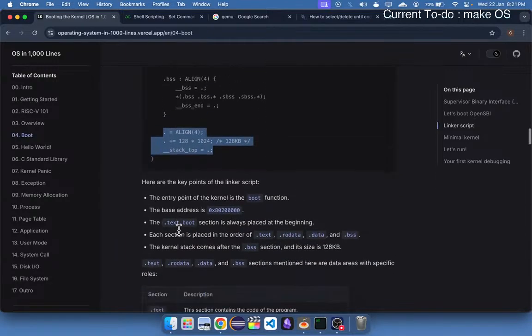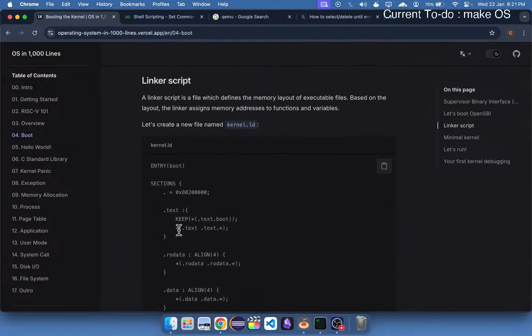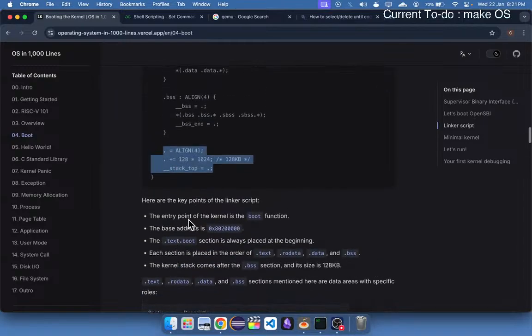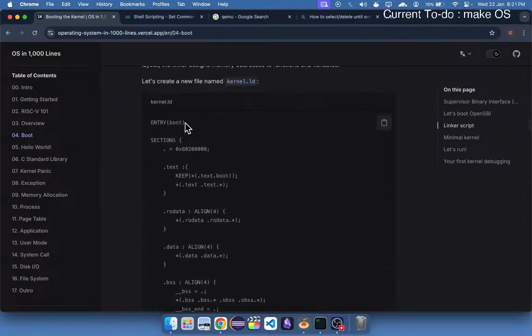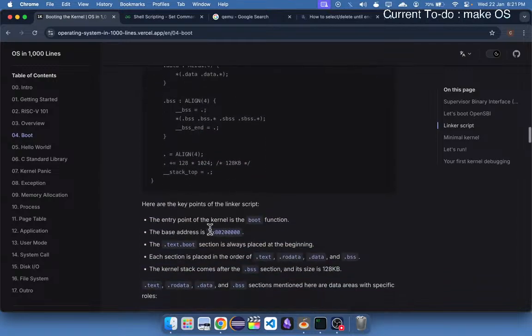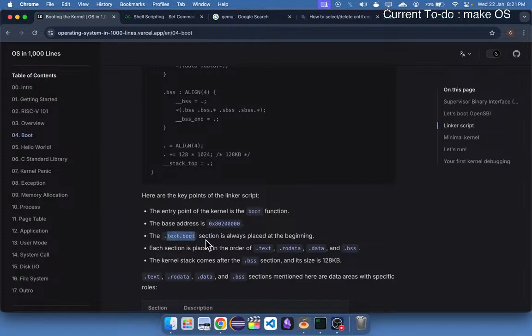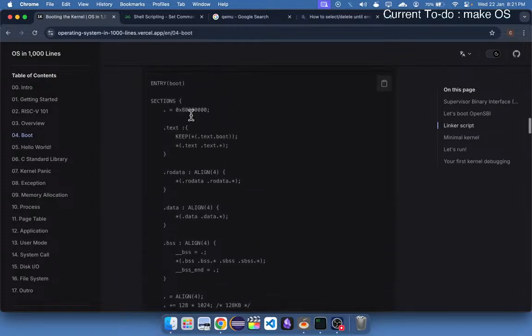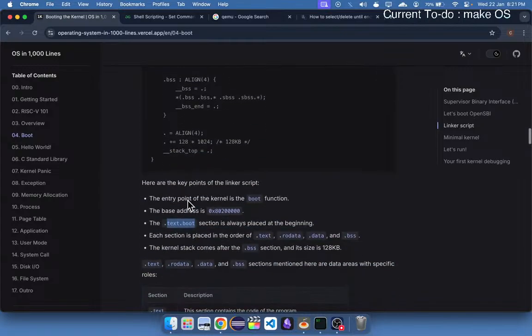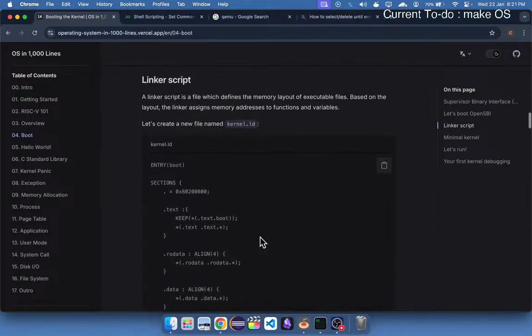Yeah, the key points of the linker script: the entry point of the kernel is the boot function. Oh, nice. The base address is this. The .text.boot section is always placed at the beginning.